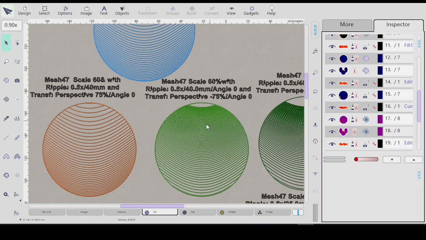The other thing you might notice is that when I did that and brought it up to the top, I got a space up here. Now remember, my ripple is still at angle 0. I didn't put that here, but my ripple is at angle 0 here and here.